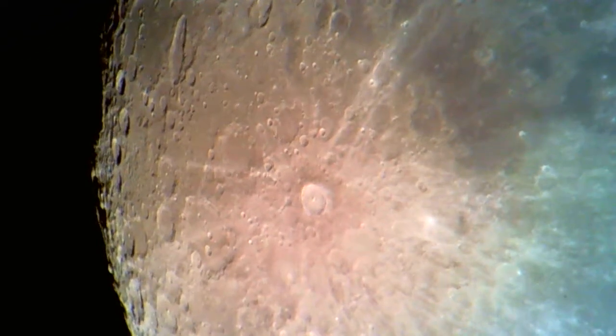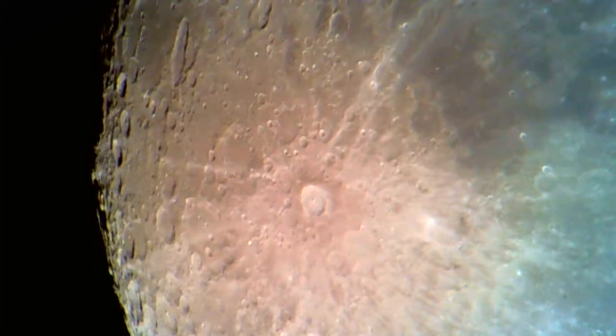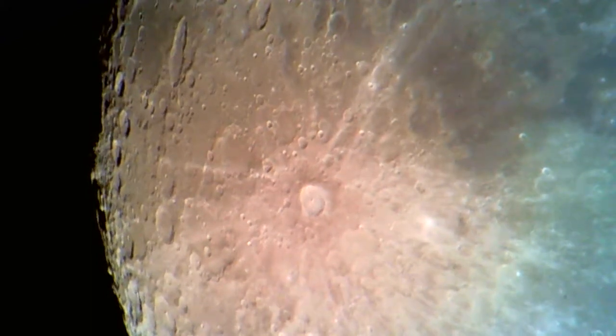And I'm not out observing at that time anymore. I've had many, many years of doing that, off and on a lot, and I've just decided that I'm not going to be doing that anymore. I'm going to be in bed sleeping at that hour. So I've got to get these just before full moon.